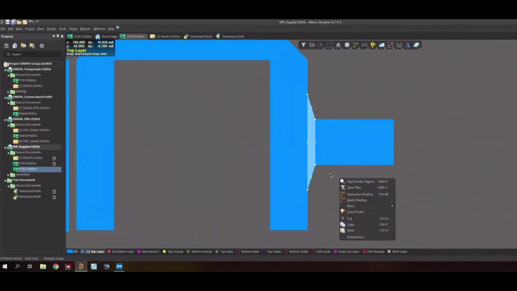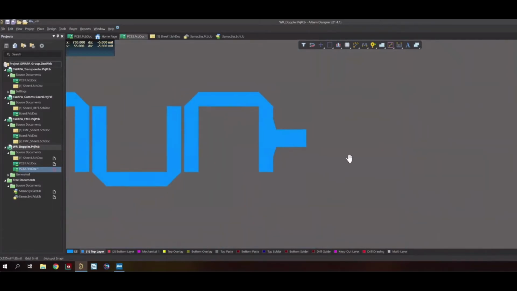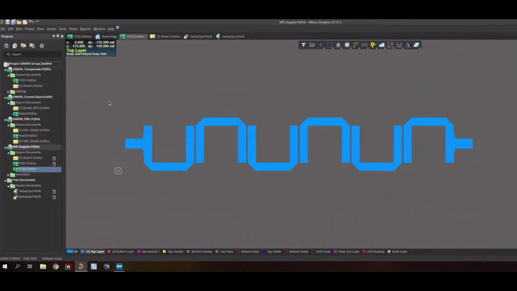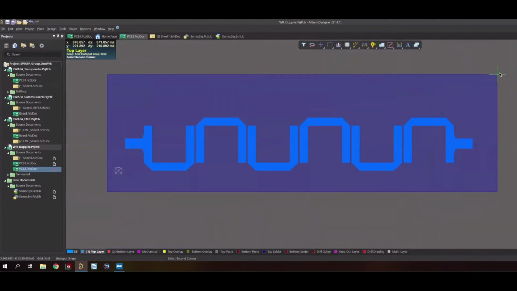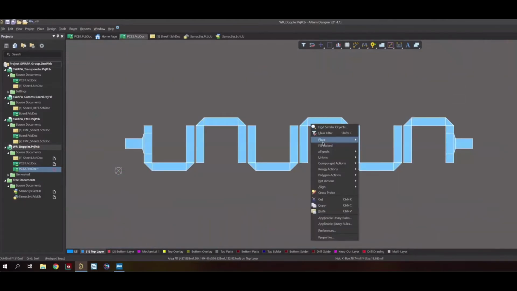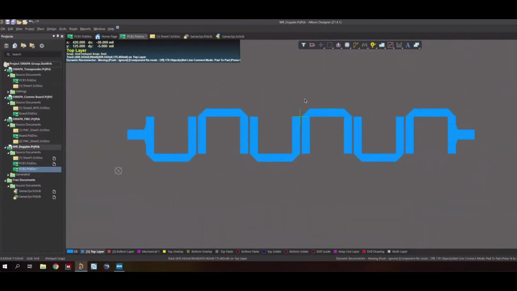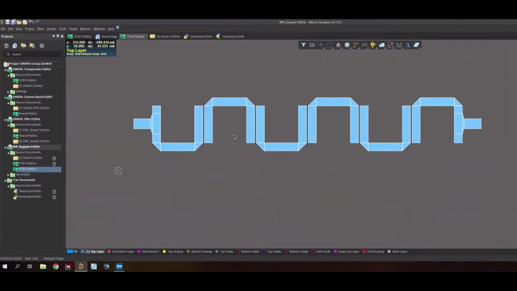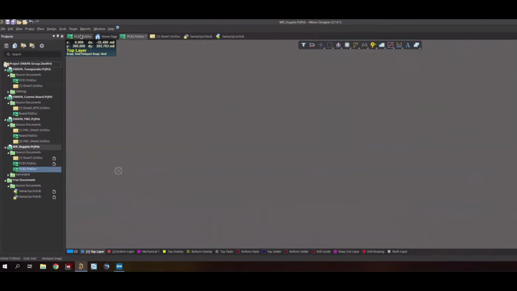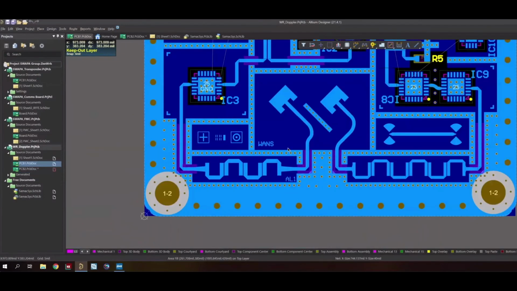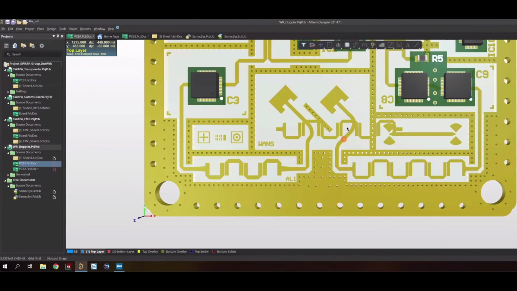Alright, so once you have pretty much everything all filled in, like so, it's usually pretty helpful to select it all, right click, and create a union out of it, like so. And now it's all one big object that you can just do whatever with, such as paste it into a bigger file, or whatever.